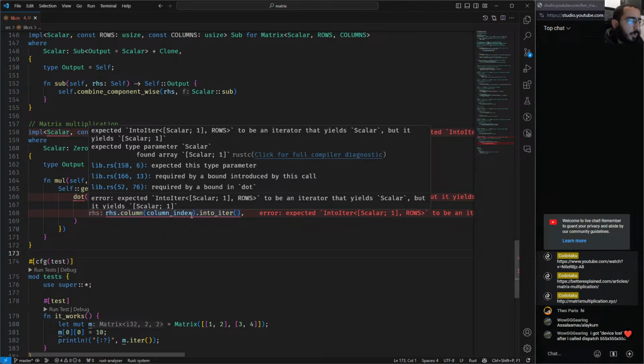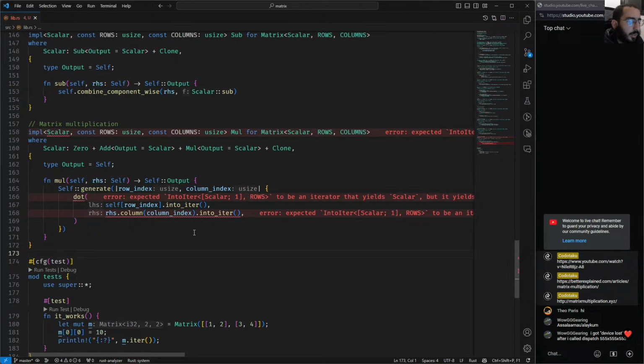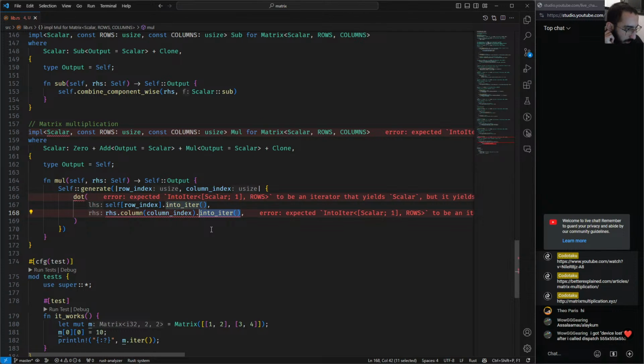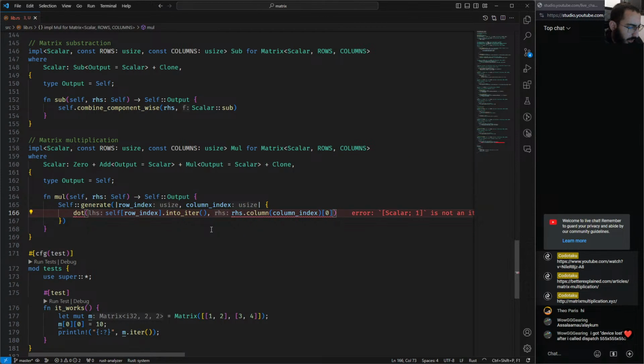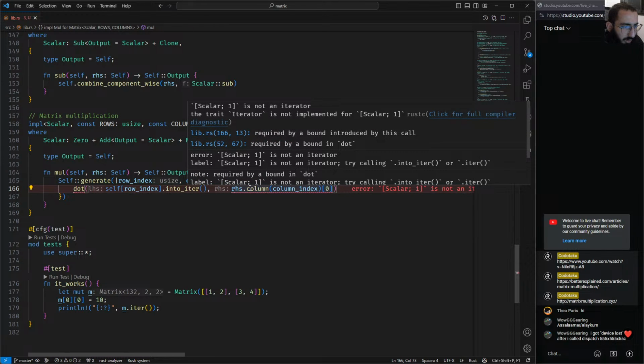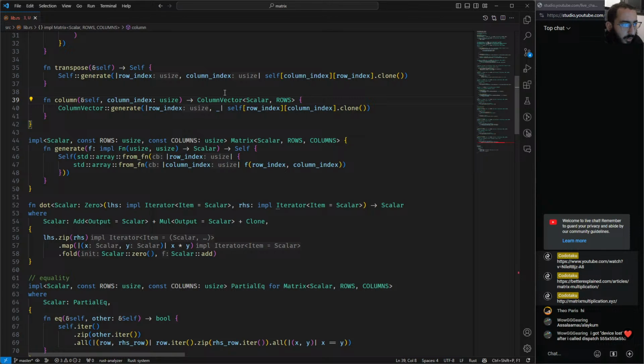Oh yeah, I see, my bad. All right, let's see. We know that we're only gonna have one thing there, so we could just say 0, I believe. Yeah, I think so. And then we could say into_iter here. What's happening? What does column give us? Yeah, column vector, right?